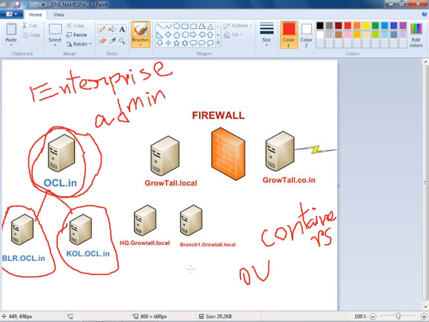One more important thing I would like to say: many times, due to political organizational structure, there are many managers who are not tech savvy but are very powerful managers, directors, or stakeholders who want to be Active Directory administrator, although they do not possess the necessary technical knowledge and don't know the best practices of administering and managing a huge Active Directory infrastructure in an organization.